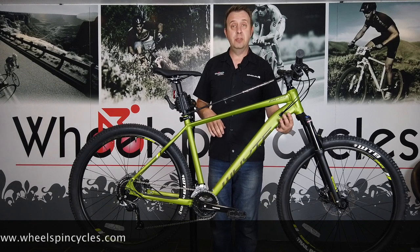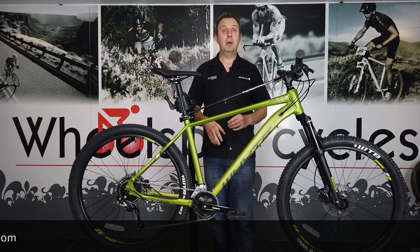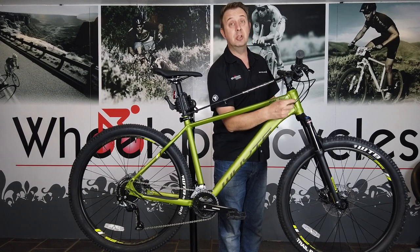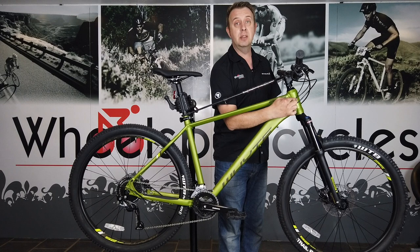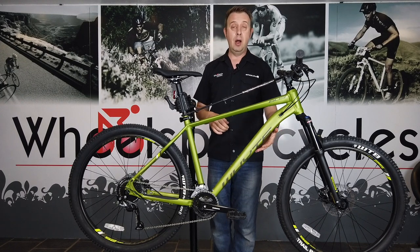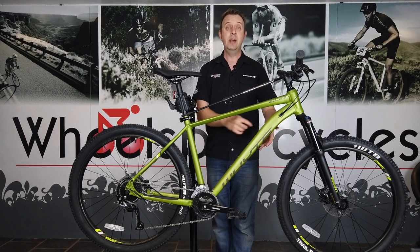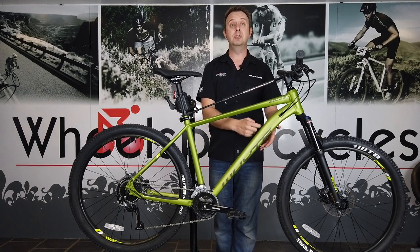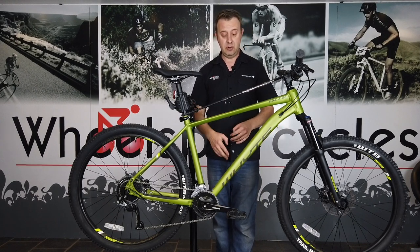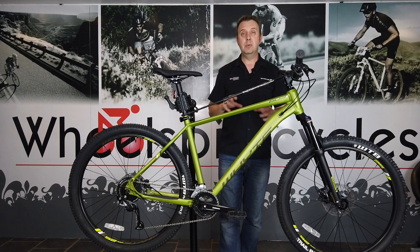That nice aesthetic is reinforced with all the internal cable routing, keeping really clean lines around the bike with no messy cables. Grommets help kick those cables out around the head tube, stopping the casings scratching the outside of the head tube like they would on most bikes, keeping that paint looking fresh for much longer. There are crud catcher bosses on the underside of the down tube so you can mount a mudguard without cable ties or bungees that would scratch the paint. There are also water bottle bosses on there as well.